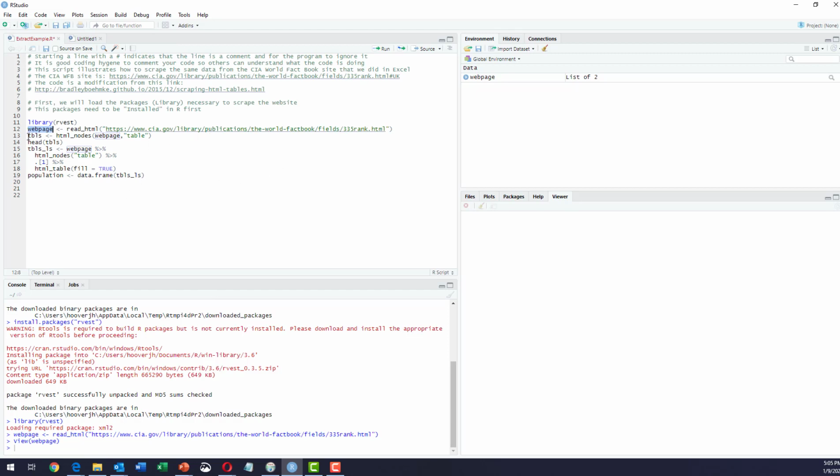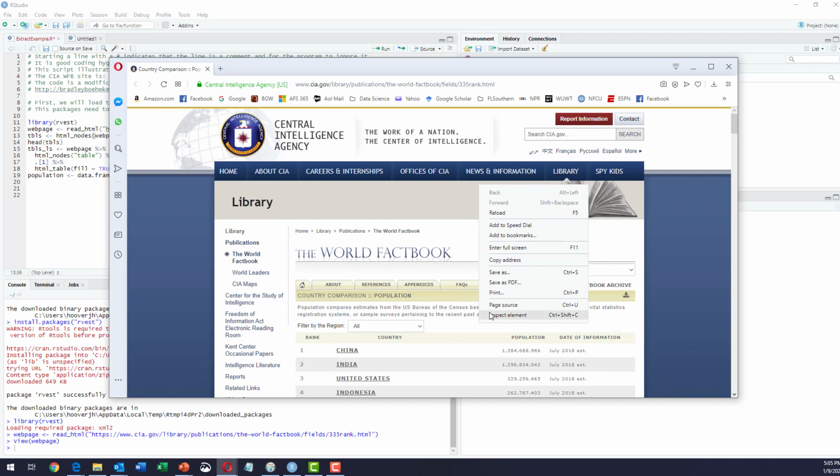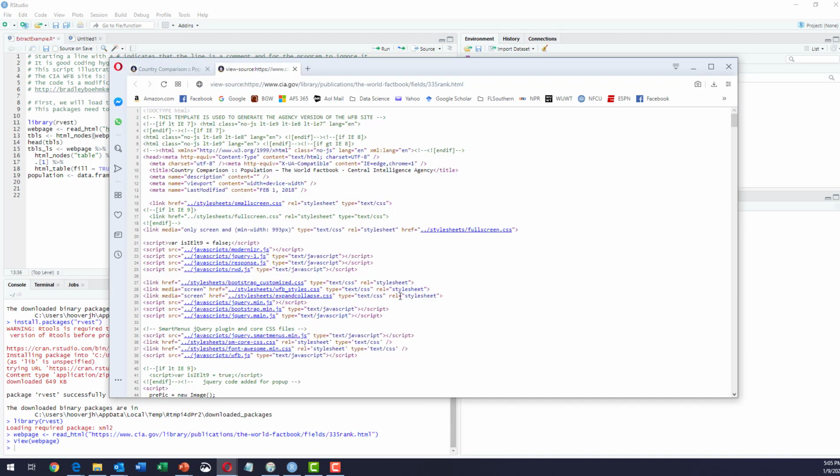Next, you're going to create another object called TBLS, which uses that web page object you just used and looks for the word table inside that web page. If you were to go to the source code for this, which you can do by right clicking and going inspect or page source right here, you can see all kinds of source code in there.